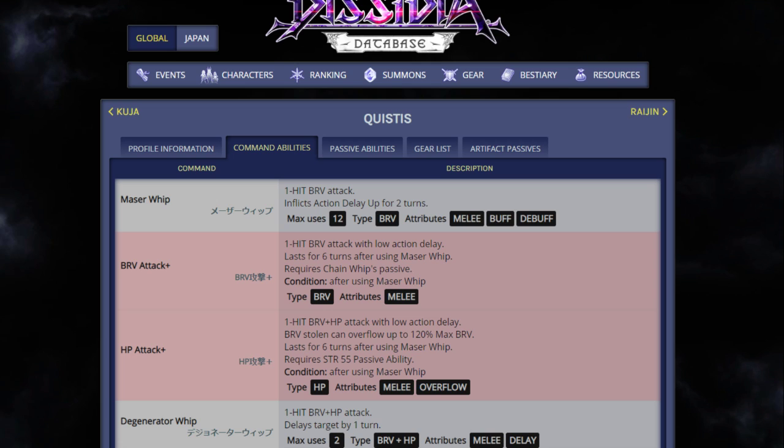Now, Dissidia DB hasn't been updated in a while, but I know the uses here. We got laser whip, it's 8 uses, and then the generator whip goes from 2 to 3 if you get the 35 CP. Now the laser whip has a base potency of 120%. It's a brave attack with a turn rate down for 2 turns, which can get you some extra turns here and there, and also synergizes with her passive that gives her speed up whenever you debuff, and she pretty much debuffs all the time, so that works really well into her kit.